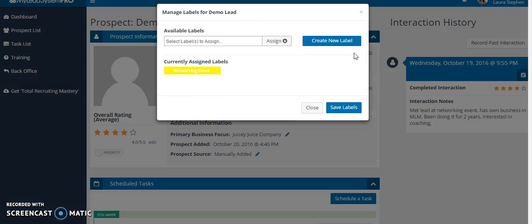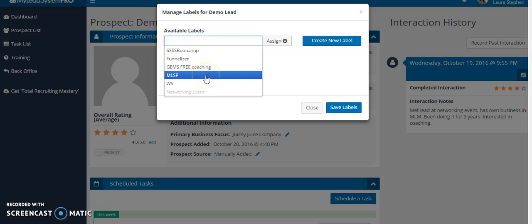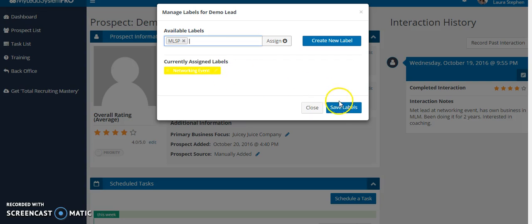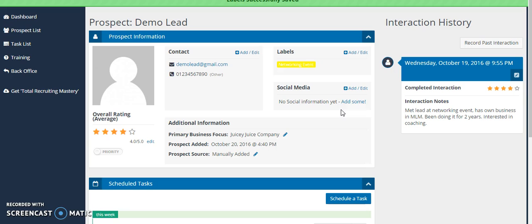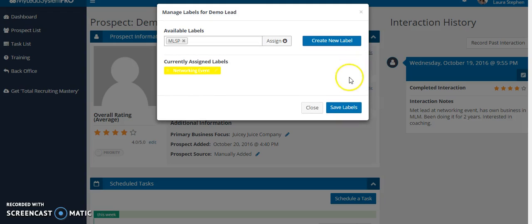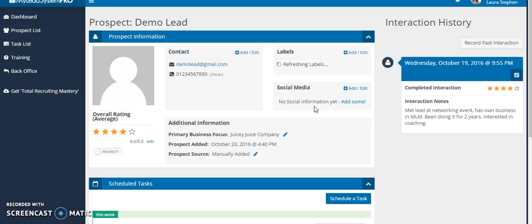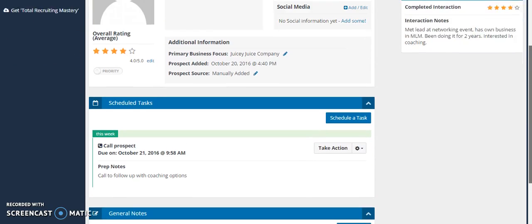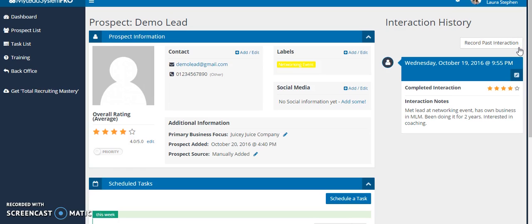If they were then to come on board with My Lead System Pro and the Today Money project with me, I could actually click on here. If they come through one of my links, they will automatically be added to MLSP. If they are somebody that you think you're talking to about it, you could label them with the Today Money project. You know, all these kinds of things. And it's just going to really be able to let you see at a glance where they are on the whole thing. So it's a great way for you to be able to really follow your people, follow your leads, take them through a process, and really be able to, at a glance, see who you should be speaking to, when you should be speaking to them.